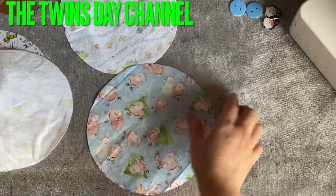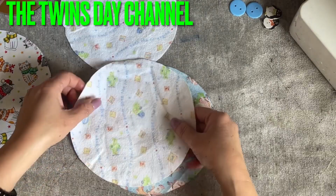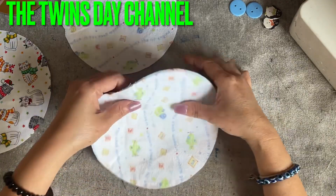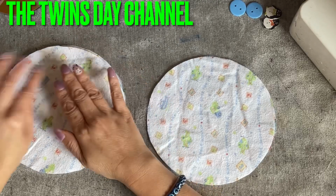Go to the back side of the fabric, and this is the blanket. The right side facing out, the wrong sides facing together. Do both of them, okay? I'm showing you one, and then you go on to do the other one, and then we're going to do that together, okay? So placing it together.